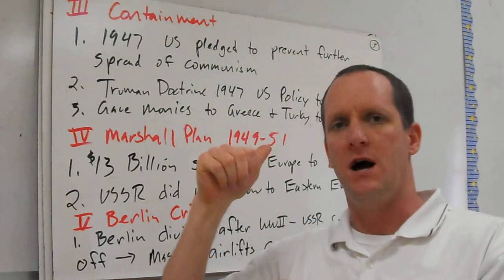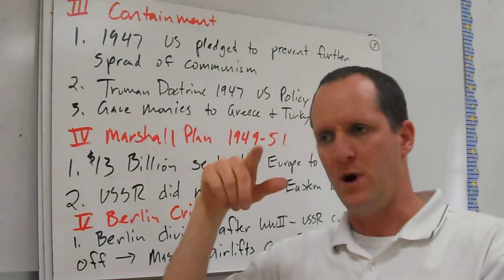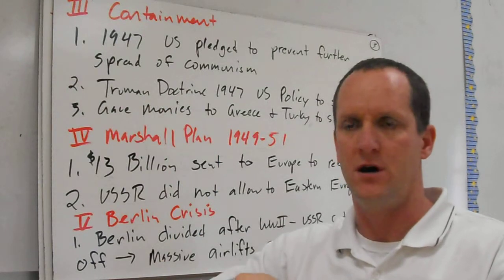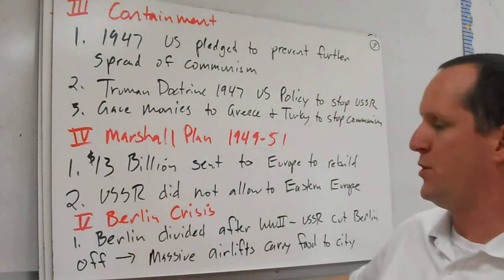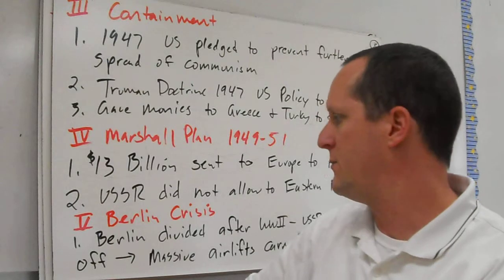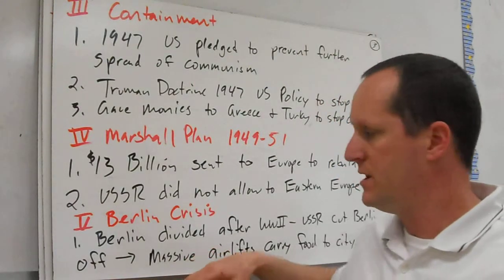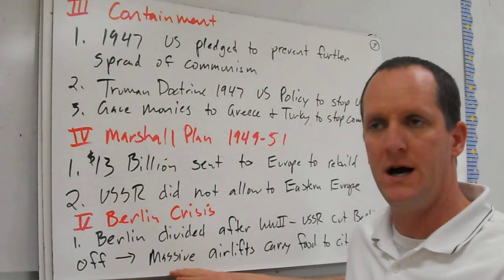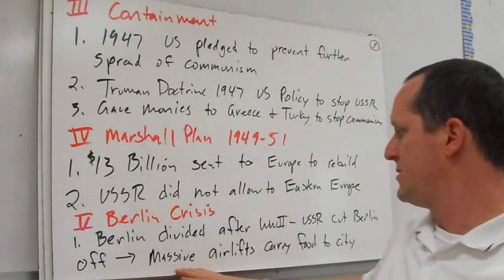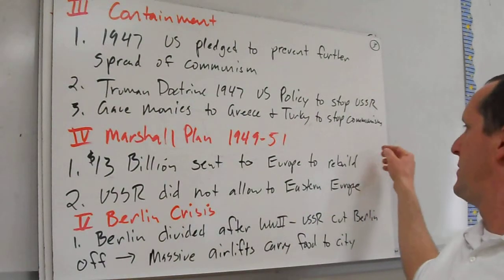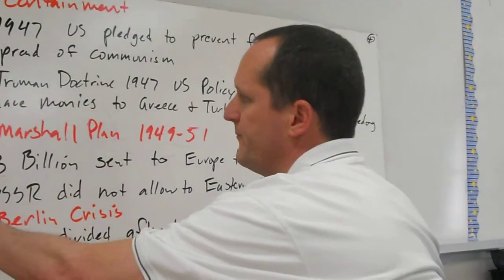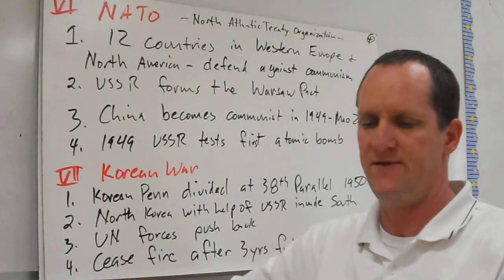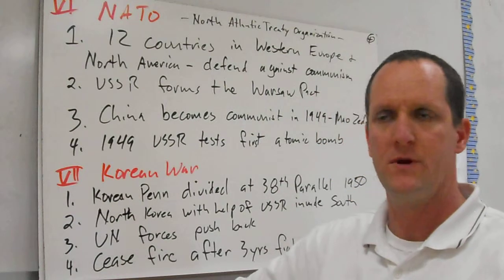The westernized sections were more westernized, and the USSR was not. There were many, many people fleeing that section, and so the USSR cut them off, and people in those 3 sections were starving, dying. They needed medical attention. So there were massive airlifts to help the people in the western part of Berlin. Remember, Berlin was actually located in East Germany, so it was very difficult for people to assist them.